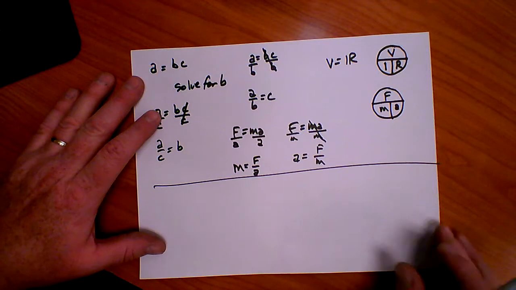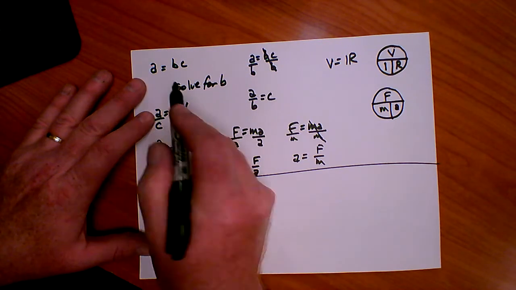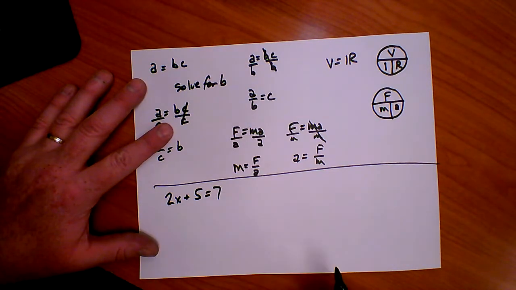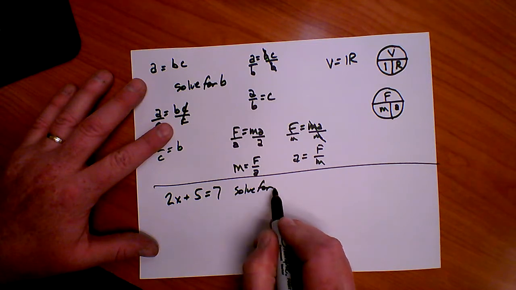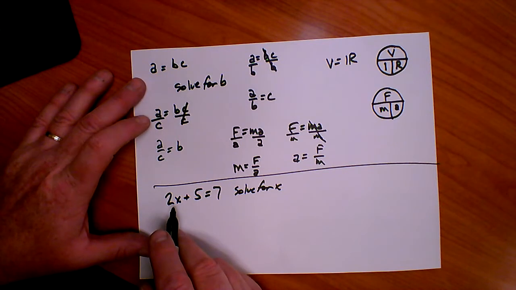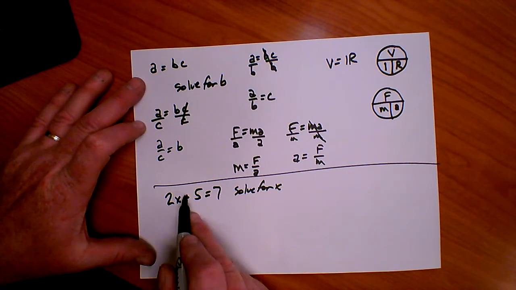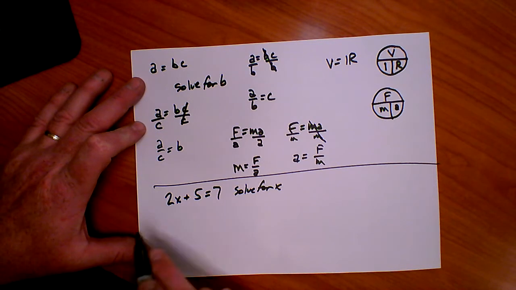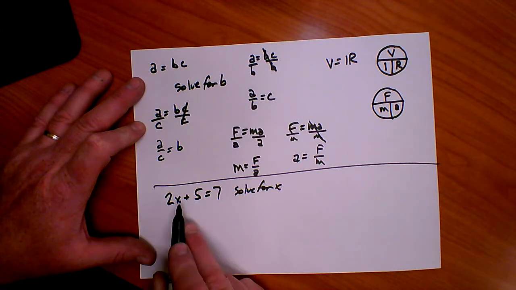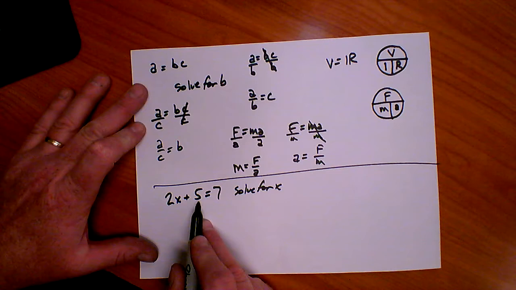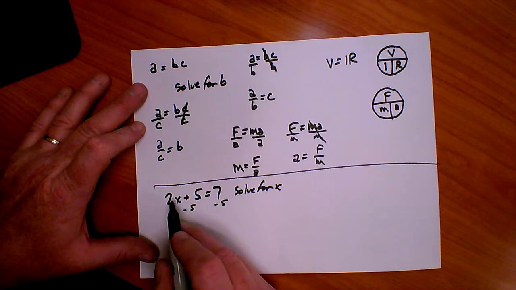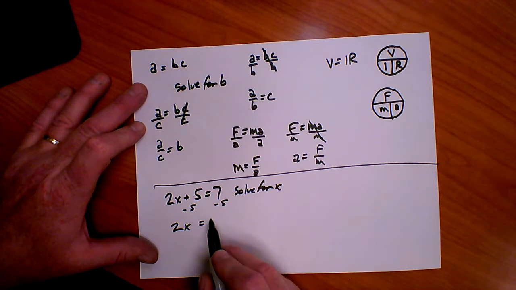Another type of mathematical review we need to talk about is if it's not just those three. If it's, say, something like 2X plus 5 equals 7. If I want to solve for X, basically what I'm looking at doing here is I need to isolate the variable X. Well, before I can get X by itself, I need to get the term that contains X by itself. Terms are things in an equation that are added or subtracted. So I've got a 2X term and I've got a 5 term that are being added together. So I need to get rid of this plus 5 first. So the inverse function of addition is to subtract. So I'm going to minus 5 from both sides.